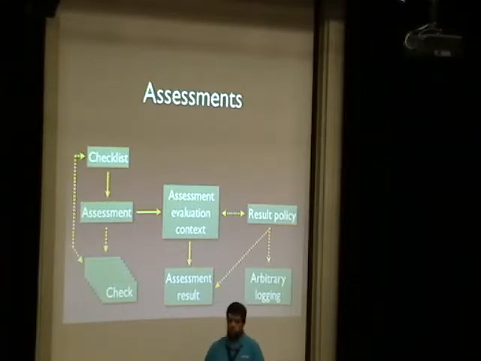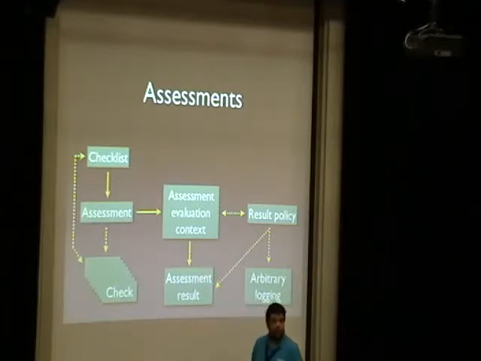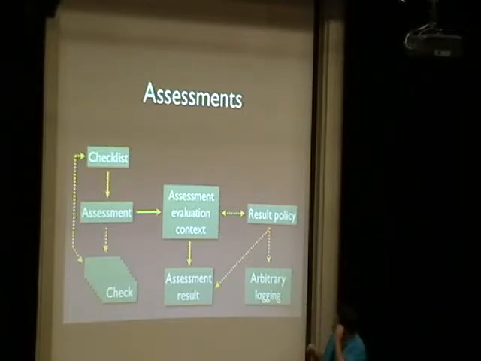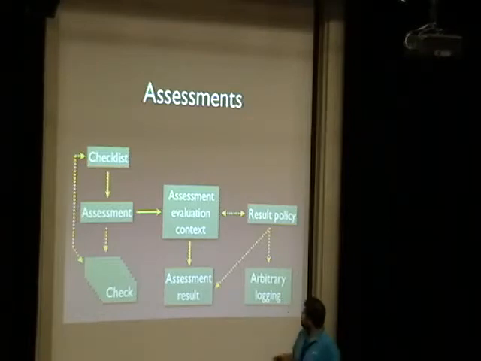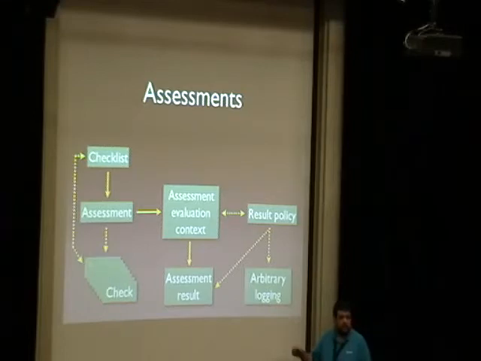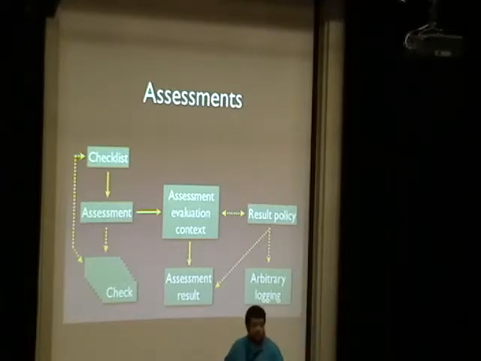Now, once I have an assessment with all these checks, there is an evaluation context. And because there is an evaluation context, it makes sense to have a result policy. The result policy is the one that is in charge of collecting the assessment results as the assessment is running. And because it's a composite, you can tag on any arbitrary logging you want. Also because it's a composite, you can extend it without touching the coding assessments. Just provide an object. And if you don't like the result policy that is provided with assessments, that's okay, because if you provide anything that is polymorphic with it, the assessment evaluation context doesn't care, and the checks don't care.